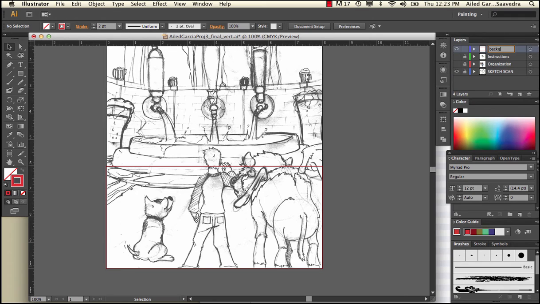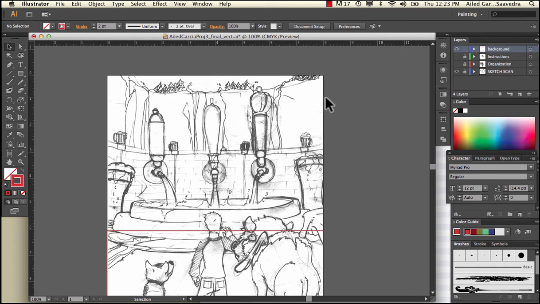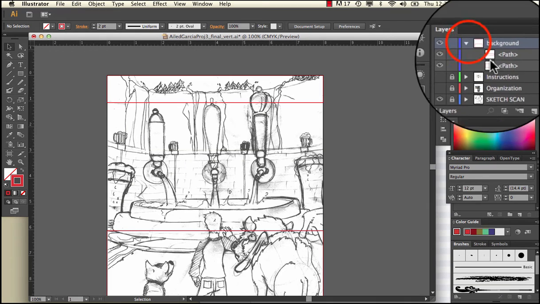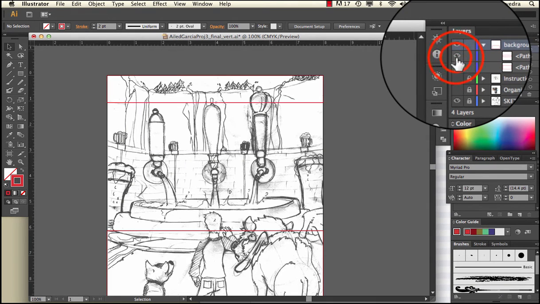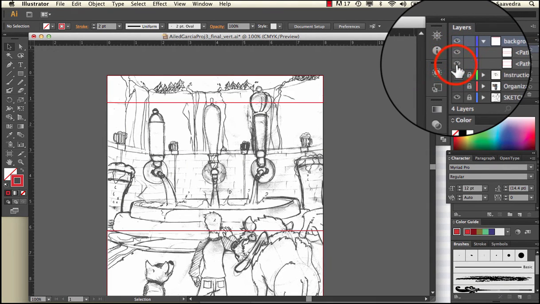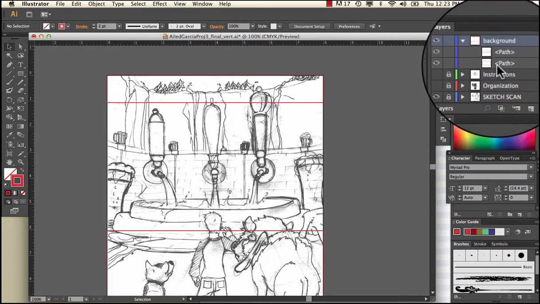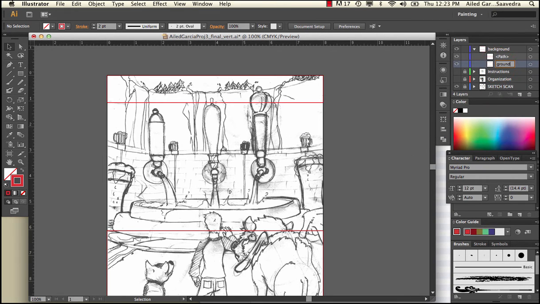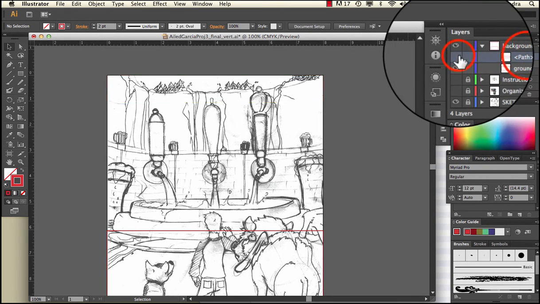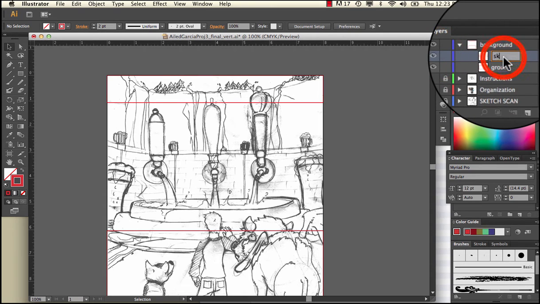Okay, so then I would call this background or ground. I'm going to call it background. Okay, and then in the background I also have this sky back here, so you could just draw this sky back here, and don't worry about choosing a color for it. Again, it's not necessary. Okay, so this one would be the sky. Now if I open this up, you'll notice that I have two layers. One is for the sky and the other one is for the ground here. I would want to make sure I name these, so I'll call this one ground and I'll call this one, just double checking, yeah, sky.